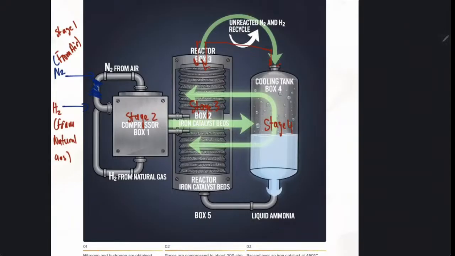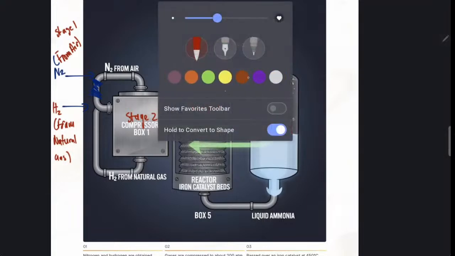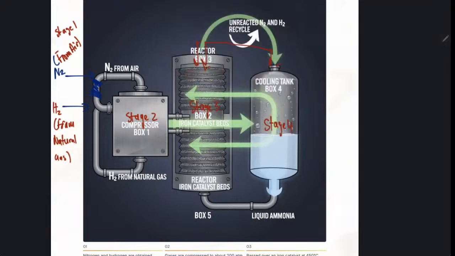So it's all right. So let's talk about the stages. Let me put the stages. In stage 1, what do you have in stage 1? You're going to have your hydrogen and your nitrogen. When we say natural gas, you can put methane, butane. These are the gases that people use. The natural gas can be methane. They are the alkanes that burn the most, the smallest alkanes. So basically, everybody, we want to put nitrogen and hydrogen into our reaction chamber. So we get them first, then we compress them. To compress them means we bring them together.